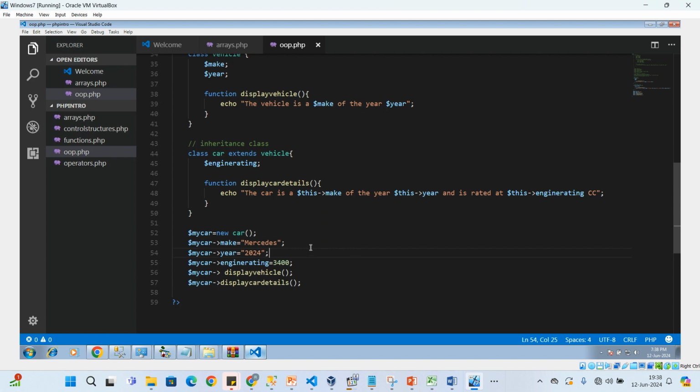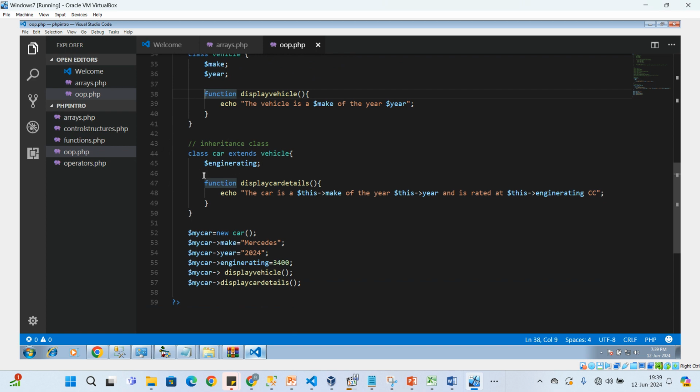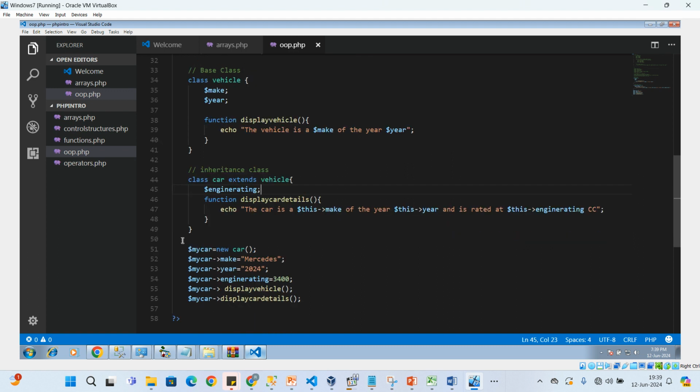I'm expecting that everything should work right out of the box, because I have a base class called vehicle, which has make and year, and of course it has a method called display vehicle. Then I have the inherited class down here, which extends vehicle. So it takes all the properties and all the methods that are applicable to the vehicle to make the car. After that, I'm able to assign all the values, then check how this works out.